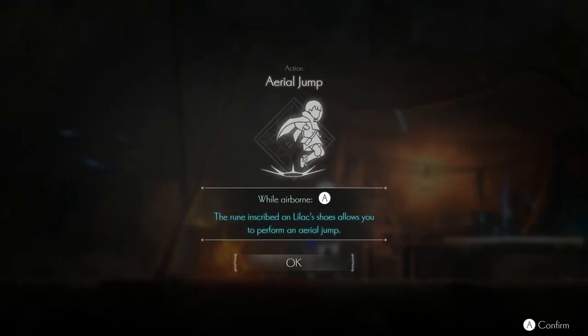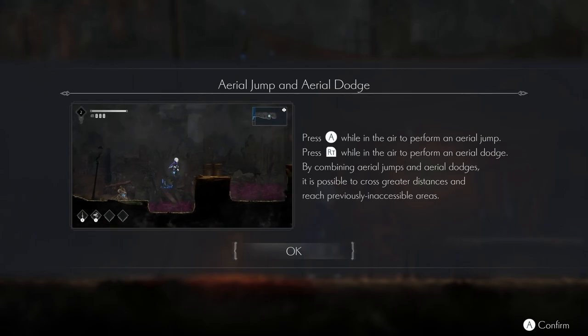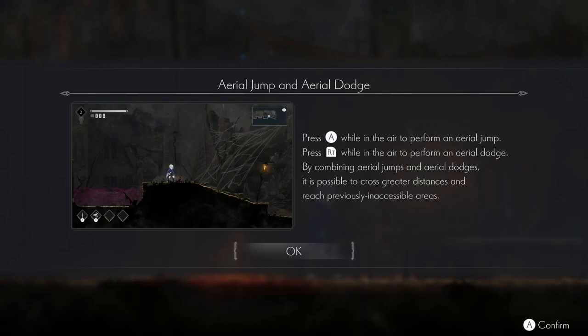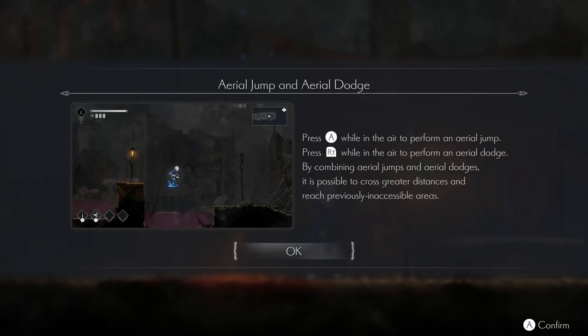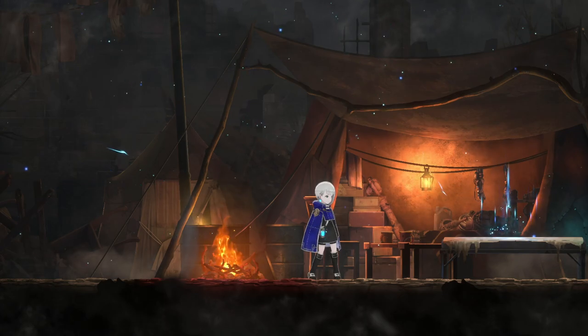Aerial jump. While airborne, the rune inscribed on Lilac's shoes allows you to perform an aerial jump. We get double jump this early? And air dodge? Dodge attacks by performing a nimble dash in the desired direction. The rune inscribed in the mantle allows the wearer to move in a swift breeze while airborne. Aerial jump and aerial dodge. I wonder if this is just here for now because this is the early access, but this would be hidden way later in the full game. I'm not sure yet. By combining aerial jumps and aerial dodges, it's possible to cross greater distances and reach previously inaccessible areas. Yes, of course.